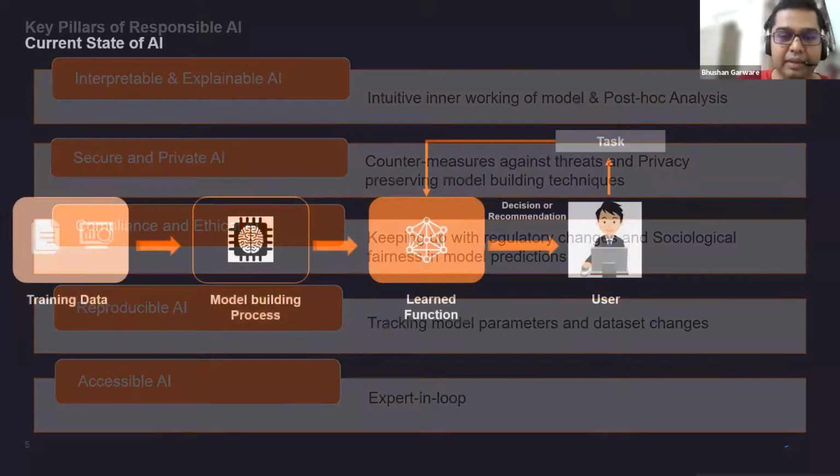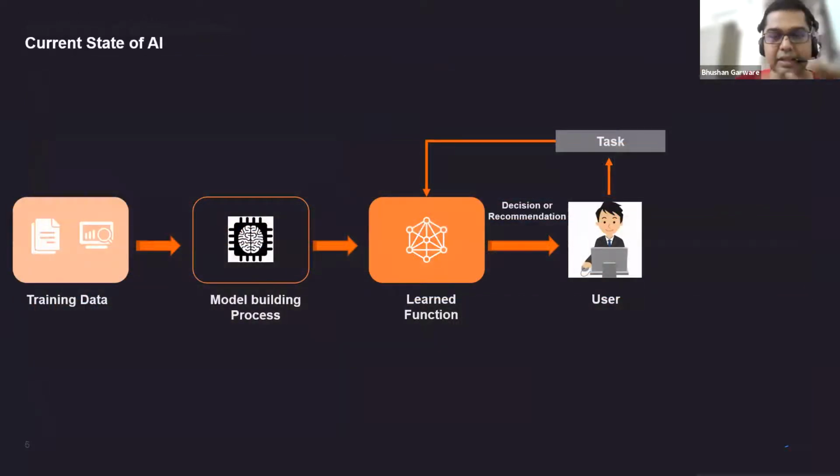So we discussed why there is a need for that, and this is a typical structure of current AI systems. You have training data, and there is a model building process which happens in isolation. The team of experts, like data science experts and data scientists, work on the data and give you a learned function.